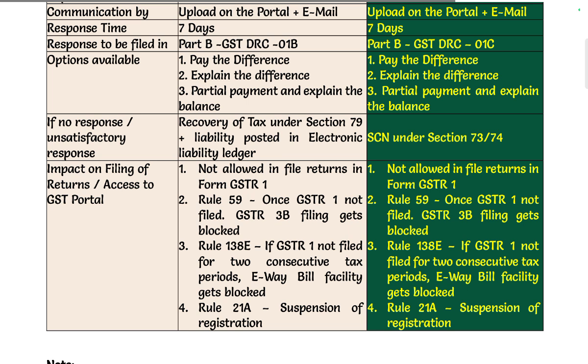Impact of filing a return on access to the GST portal. Not allowed to file return for GSTR-1, Section Rule 59. Once GSTR-1 is not filed, GSTR-3B filing gets blocked, and Rule 138G: if GSTR-1 is not filed in 2 consecutive tax periods, the e-way bill facility will be blocked. GST Rule 21A: suspension of registration.